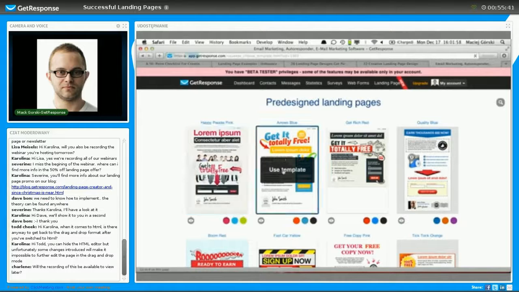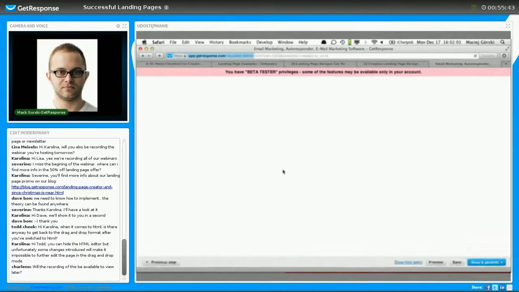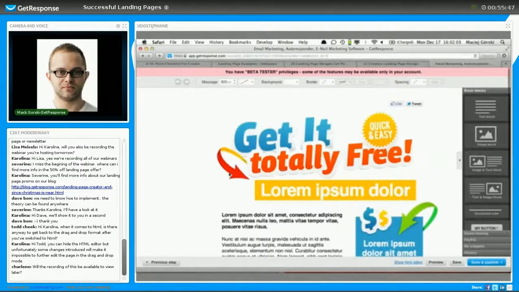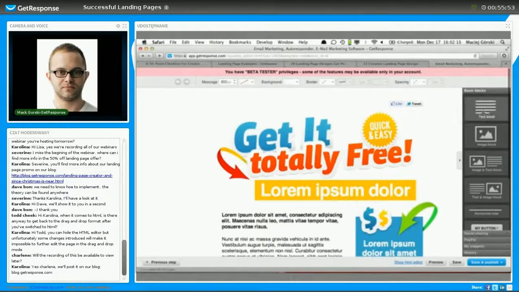So you have plenty of templates here right now, and we are working on giving you a little bit more. All of those templates have 3 color versions, so you can select whichever you want. And then obviously you will be taken to the next step, which is all about editing it.